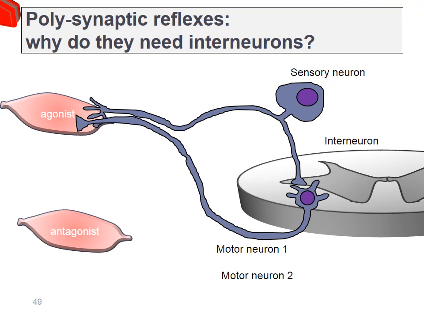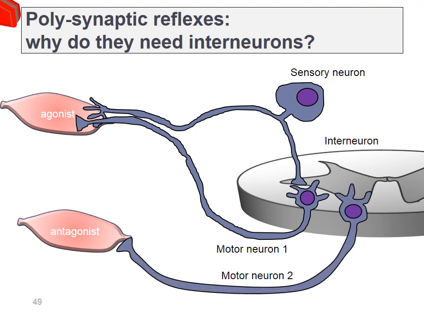And that's because neurons only release one neurotransmitter. And neurotransmitters tend to be excitatory or inhibitory. So I can't release the same neurotransmitter onto 2 motor neurons and expect opposite behaviors. I'm going to need an interneuron in here somewhere. So I will have 2 motor neurons, but my sensory neuron will also connect to an interneuron. And let's see what happens now.